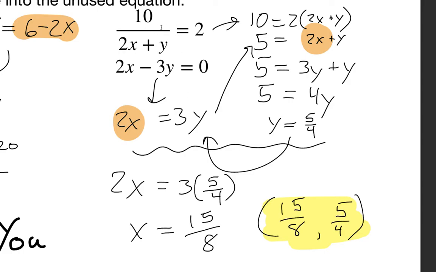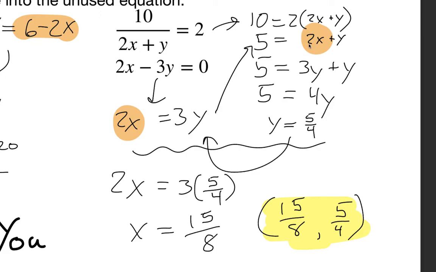And then here, this crazy fraction is way more simplified if you clear the fraction, which you can easily do. 10 is equal to 2 times the quantity, what they used to be on the denominator. And even further, you can divide both sides by 2 to get 5 is equal to 2x plus y. This is a much more simplified version of the equation that they didn't give you to start with. They gave you something much more complex.